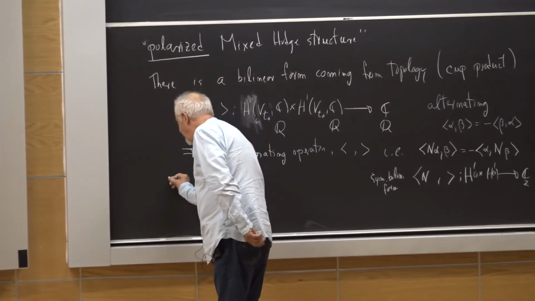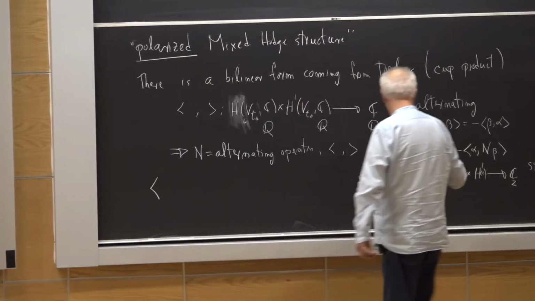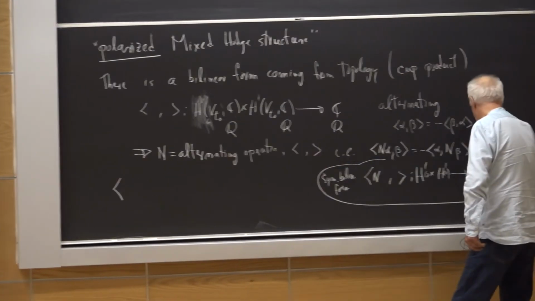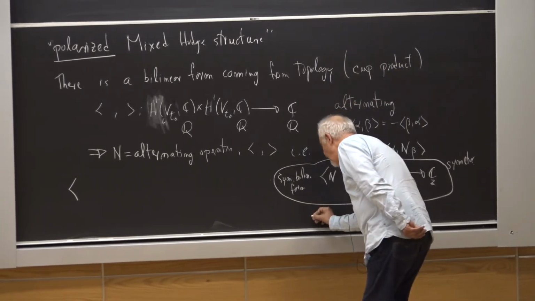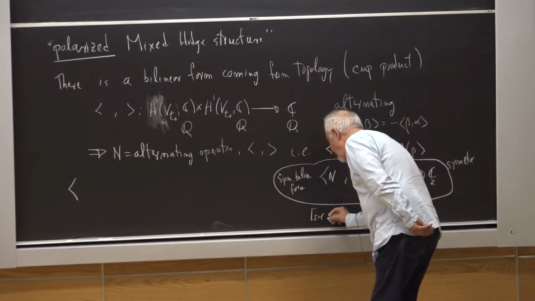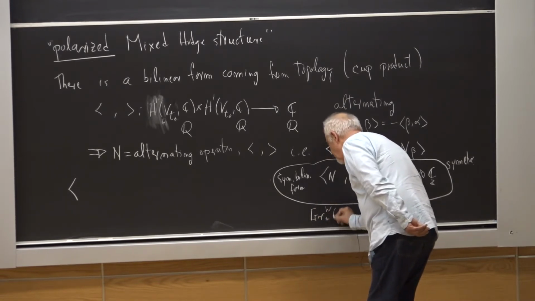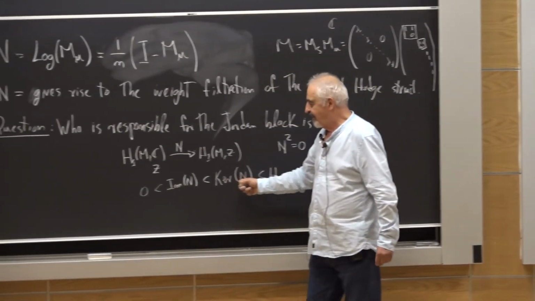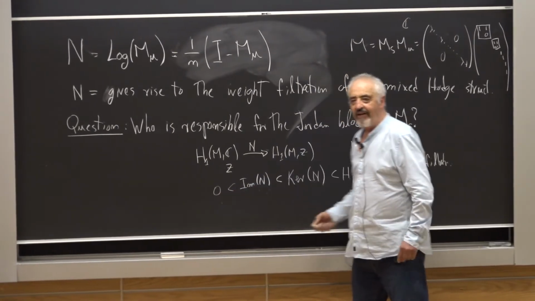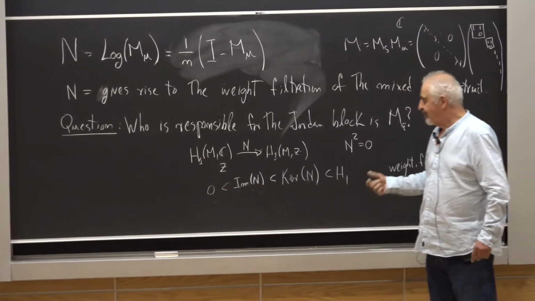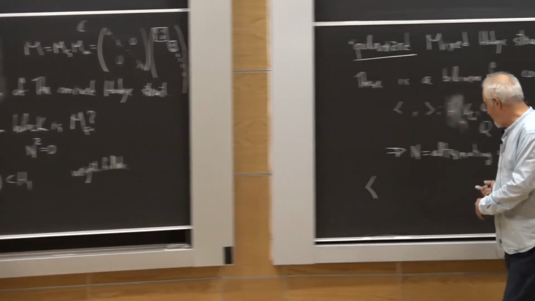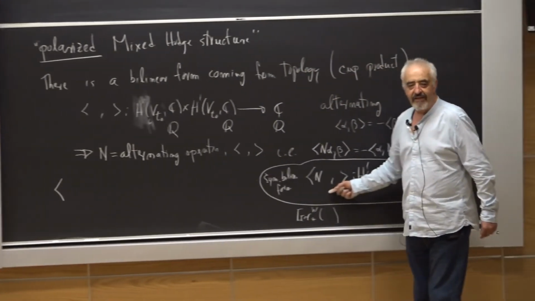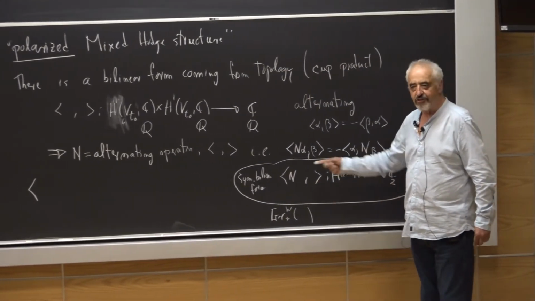And so in mixed Hodge structure, it's important this bilinear form plays a role. This bilinear form is the bilinear form induced in the graded, so you take the graded associated to the weight filtration, which means that you take the quotient this by this, this by this, and this by this, and then you induce non-degenerate bilinear forms in these spaces, and this is one of them. So this form here is an invariant of the mixed Hodge structure.